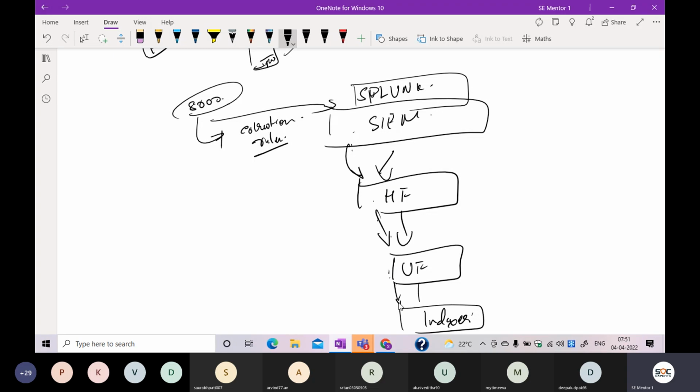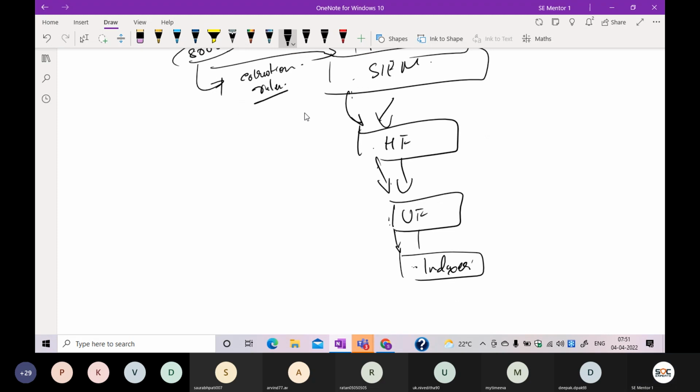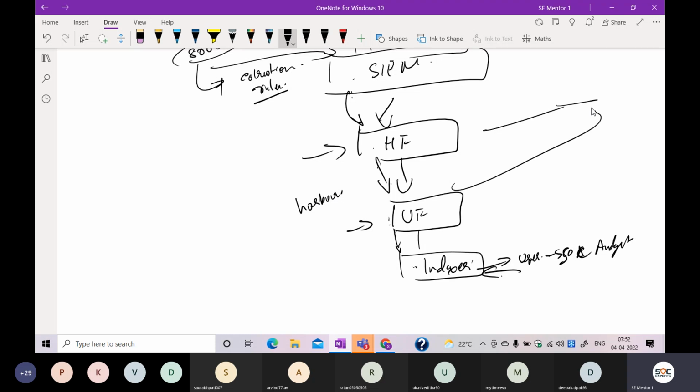All these processes it has to cross, wherein the indexer is there, right? Here, based on this process, is where the user, the person like you, the SOC analyst, will search. But these will harbor the data, as it will go through the database. It will be stored in the DB.